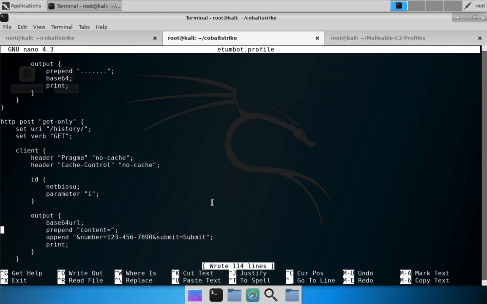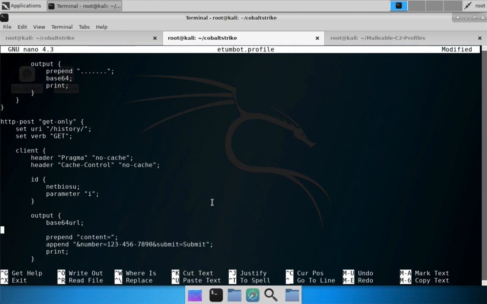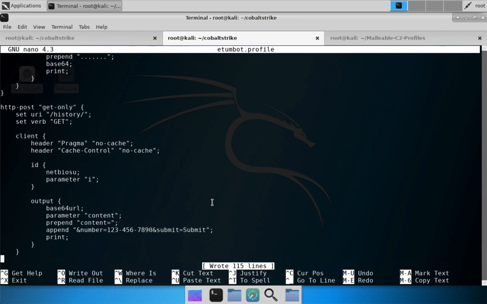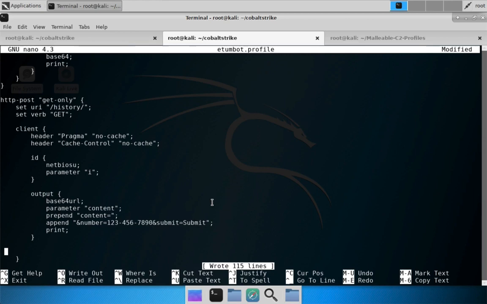Actually, we can do something like this. We can stick it in a parameter called content. And let's make a few other decorative parameters because I haven't shown that either. Let's do a decorative parameter called number equals 1, 2, 3, 4, 5, 6, 7, 8, 9, 0.